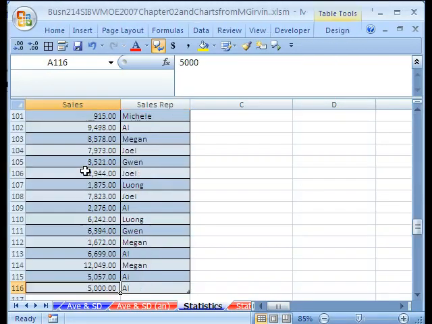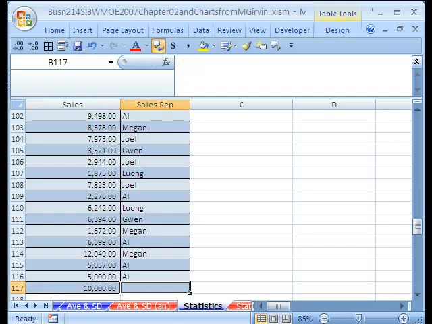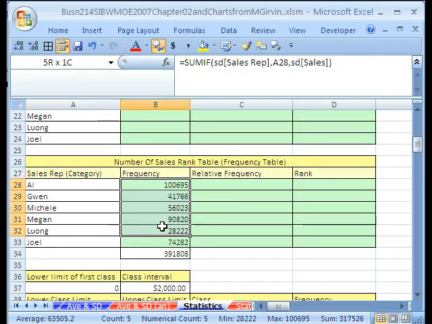I'm going to scroll down just a little bit. When I get to this list, I'm going to click and Control down arrow. I'm going to tab and add a new record for Al. I'm going to say this is 10,000. And then Al. Control Home to jump back up just near the top. There it is. So that is beautiful. It is updating. Oh, hey, wait a second. We did this in the wrong column.